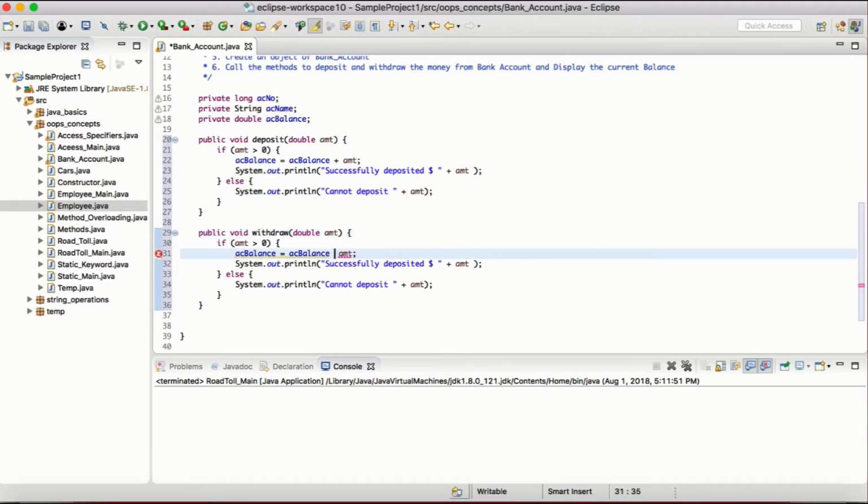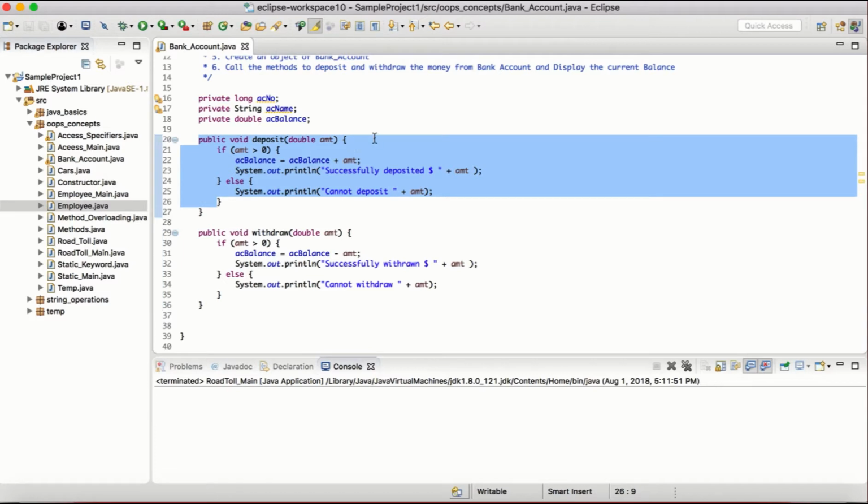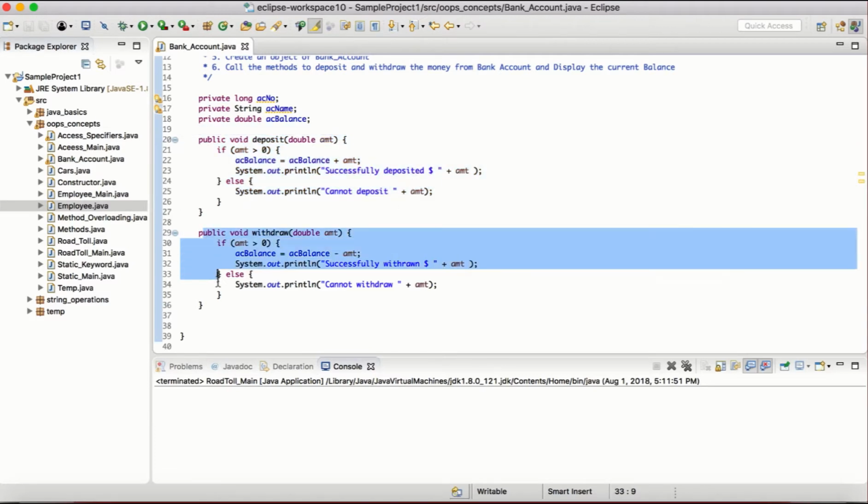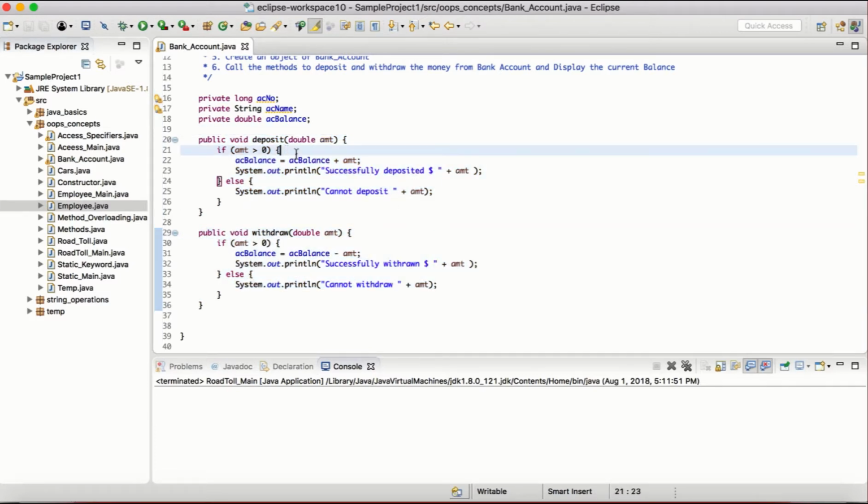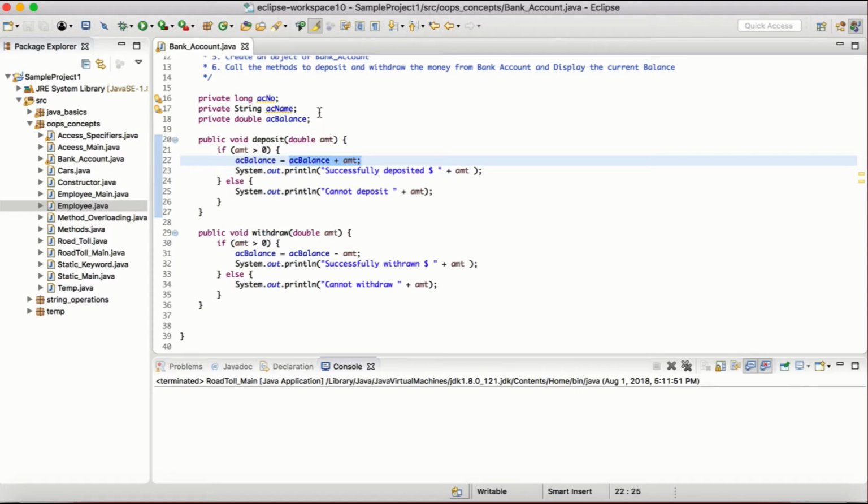So the balance is decremented by the amount, and over here I'm going to say successfully withdrew dollar whatever, and then in the else we'll say cannot withdraw. Okay, so two simple methods to deposit some amount and to withdraw some amount. Whatever amount we deposit will get added to the current balance, and whatever amount we withdraw will get deducted from the current balance.